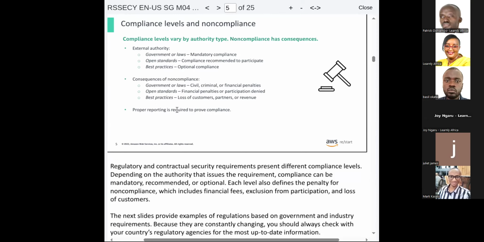There are three compliance levels and non-compliance. For the compliance levels, they vary by authority type, and non-compliance has consequences. So for external authority, this includes things like the government or laws.